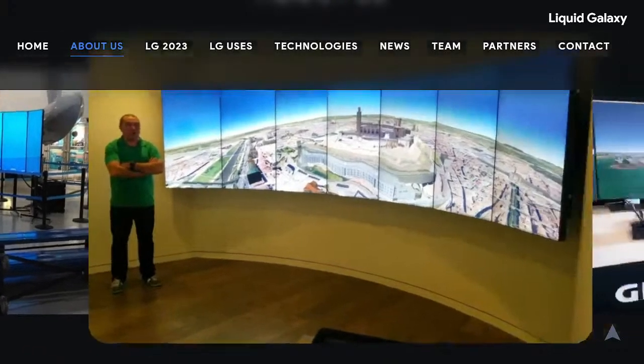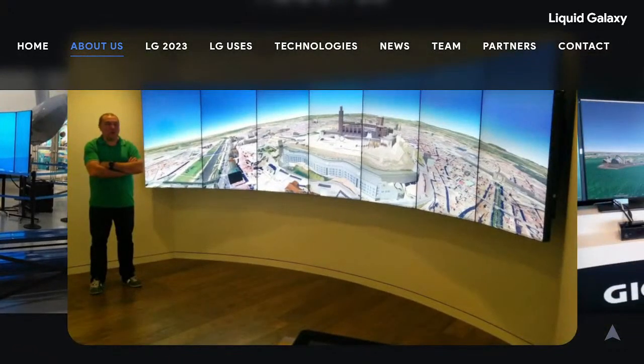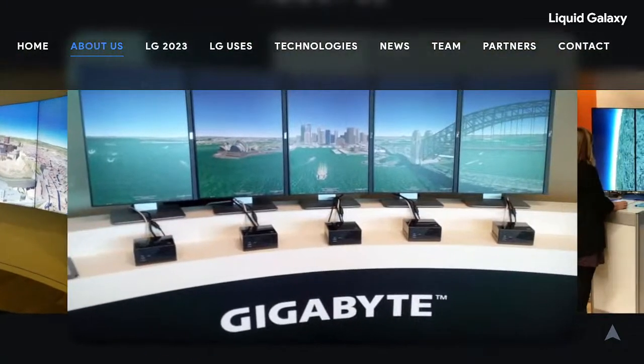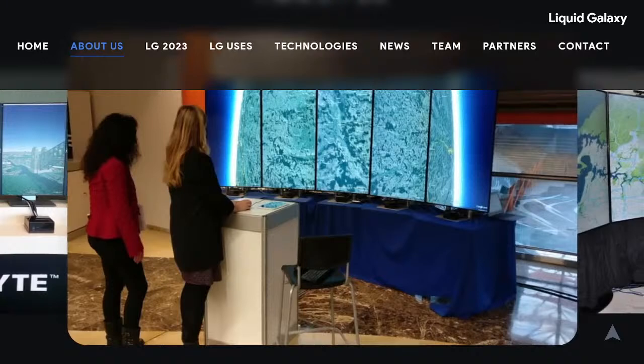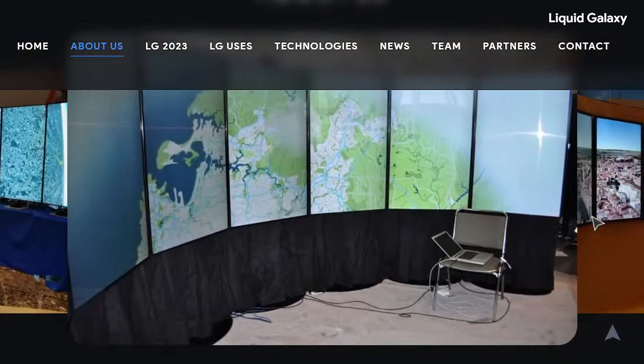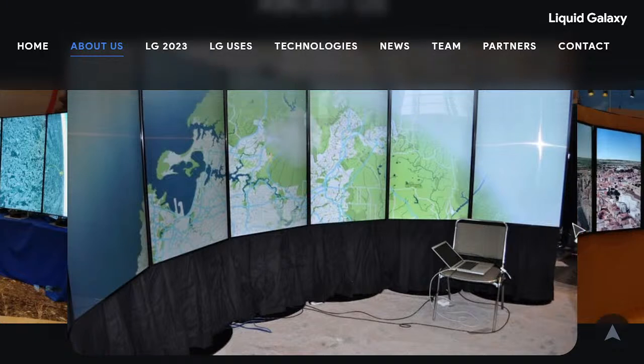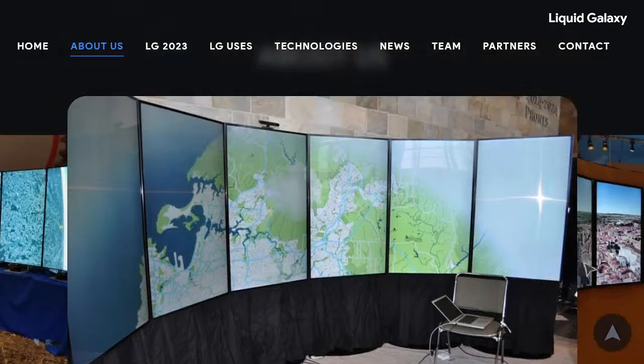You can just run the software and see it, but there is also another way to see it, which is like a headless virtual reality experience, on a panoramic display where you have multiple screens attached one to each other and working in a very coordinated manner. So that is a Liquid Galaxy rig or a Liquid Galaxy setup.